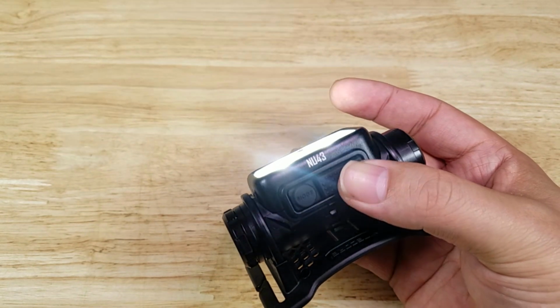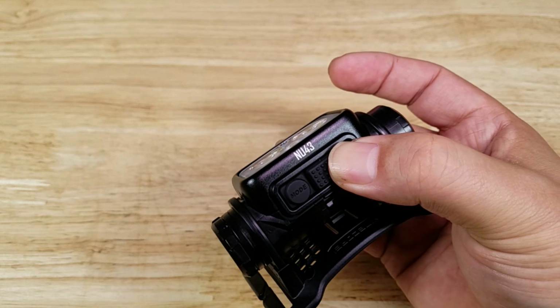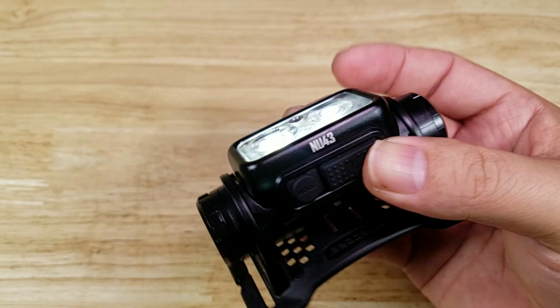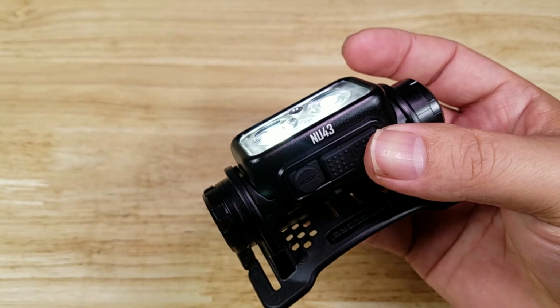Now, this does not have memory, so when you turn the lamp off, it'll automatically start back into the 100 lumen low mode. And when the lamp is totally off, if you double click from here, you're in that ultra low mode, 8 lumens, 165 hour battery life mode.